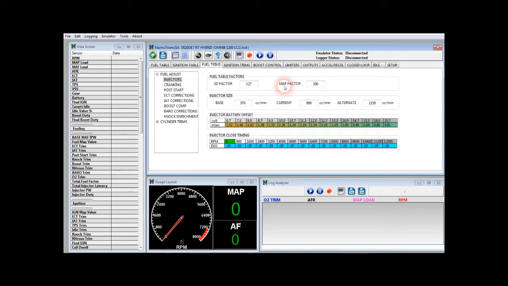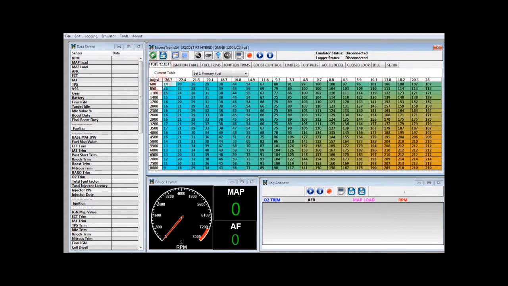So if you flick the switch, your AC switch, it switches to your alternate fuel table, and then it uses your alternate injector size. So that's going to require 30% less fuel, and that's why we have a bigger injector size here. This allows you to have literally the same exact fuel map and just change the injector scaler, basically, whenever you switch maps when you're changing from pump gas to E85. If you look, our set 1 primary fuel is here, and our set 1 alternate fuel is here. If you look, the fueling values are pretty close. They're not exact, but they're pretty close. And that's because we're able to use the alternate injector size to help scale the two maps accordingly.